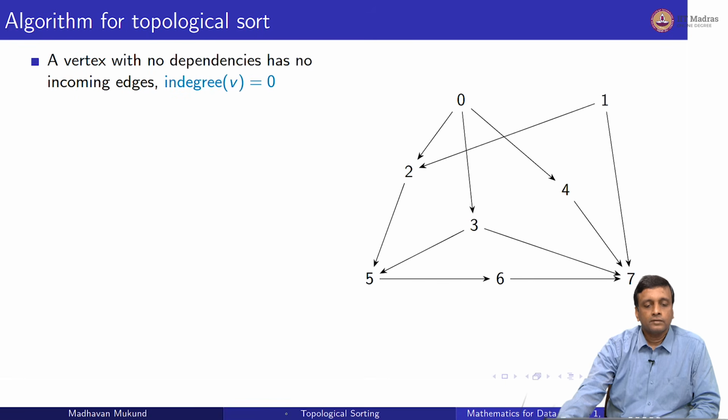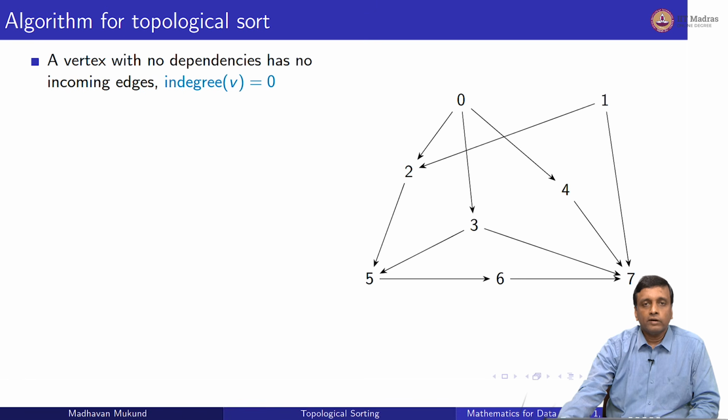So remember that in a directed graph, we talk about the in degree and the out degree of a vertex as opposed to just the degree. So in an undirected graph, the degree of a vertex refers to the number of edges which are incident on that vertex. How many edges have that vertex as an endpoint? But in a directed graph, these edges could either come in or they could go out. So the in degree is how many edges are pointing into a vertex V.